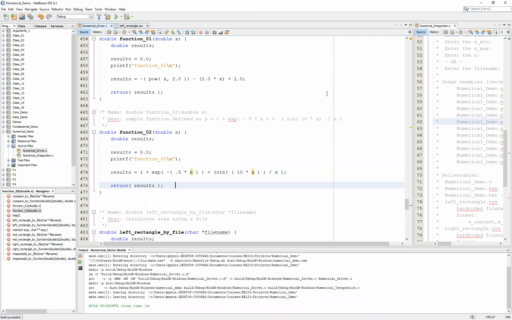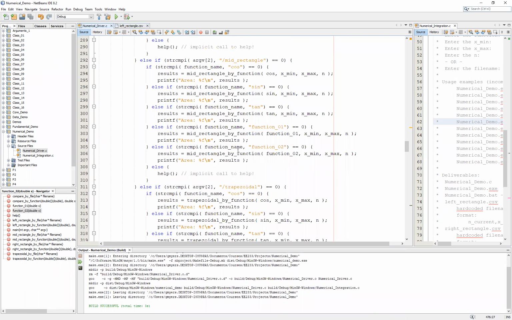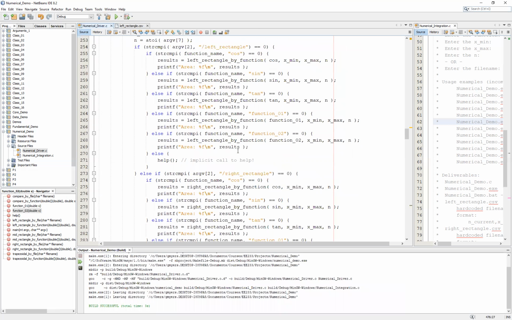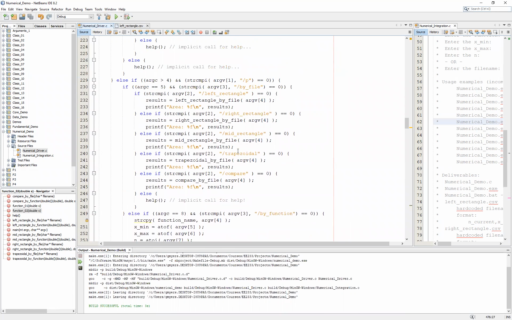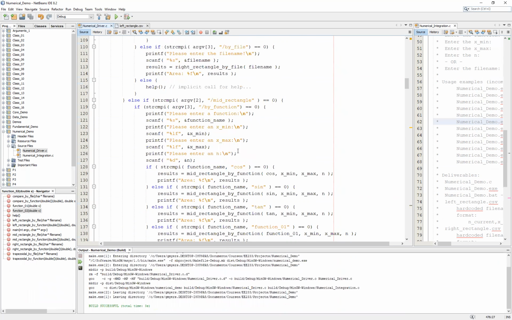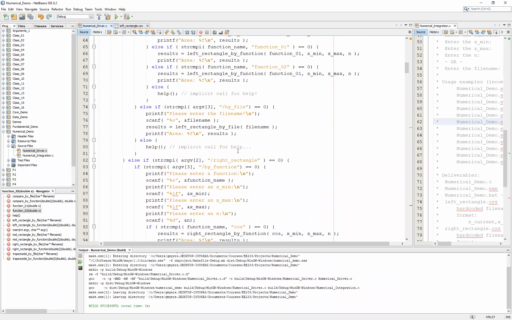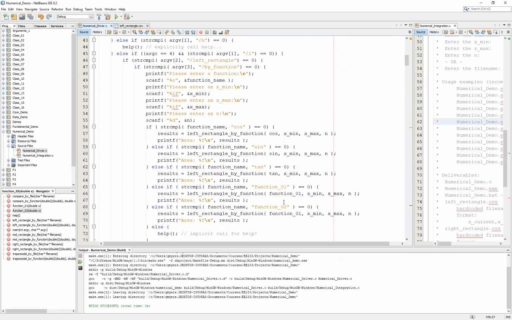As I've mentioned earlier in the video, this assumes that you have already converted the logic of the switches into C code. And particularly now, if you'll notice here, I'm going to focus in on my left rectangle method in a second. You'll notice here that for the interactive switch, I am accepting both function O1 and function O2 as potential entries by the user.